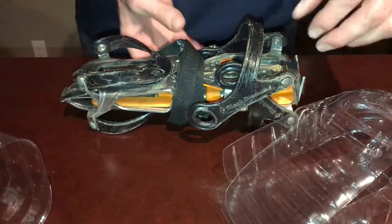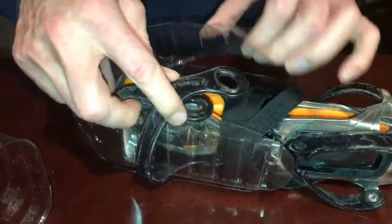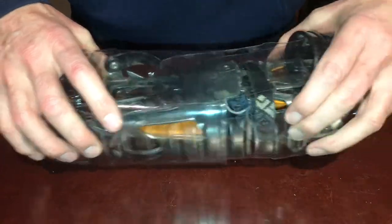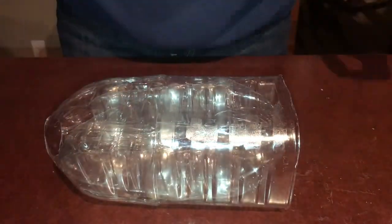Now it's time to put it all together. First we take the back piece, fit it over the back of the crampons, sliding some of the tabs through the crampons and the others on the sides around it. Then we slide the whole package into the front piece, and all the sharp points are encased safely behind a tough, lightweight plastic barrier — safe to throw in your pack next to a water bladder or a down bag. When you're using them, the back fits snugly into the front.